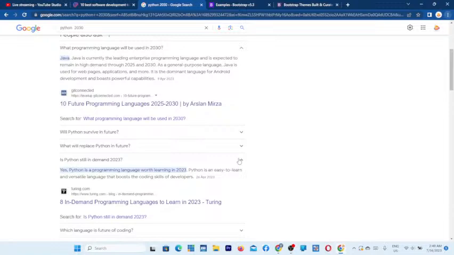So Python, for me, sincerely speaking from my own research, is a great programming language to learn in 2023. So if you are thinking of a programming language to learn for good jobs, and for the future also, and for the future of AI most importantly, because we can see technology is drifting into AI. Python is a very good programming language to learn in that aspect. So as a programmer going into programming, Python is a good programming language to consider in 2023.